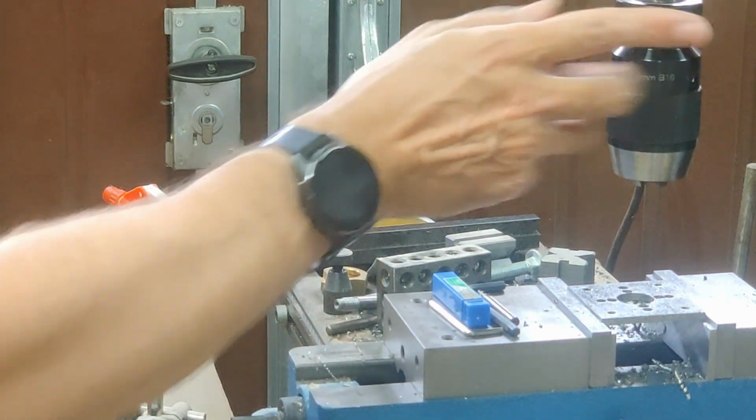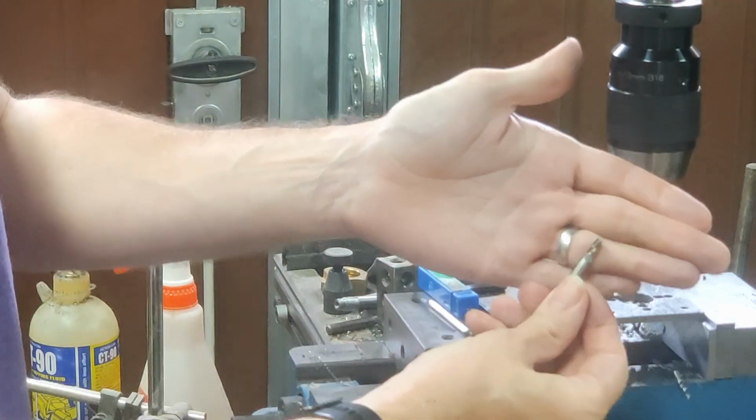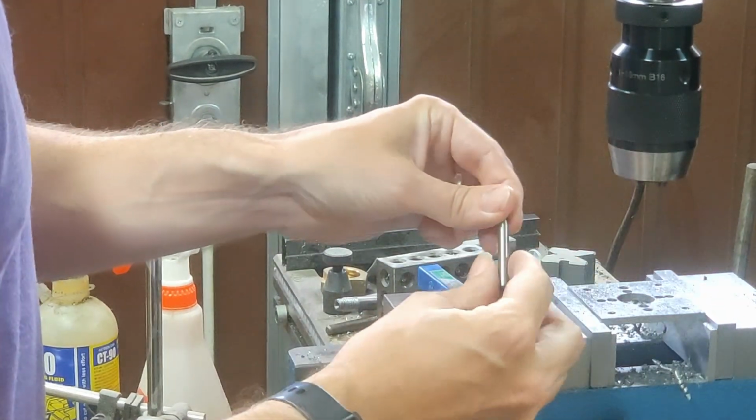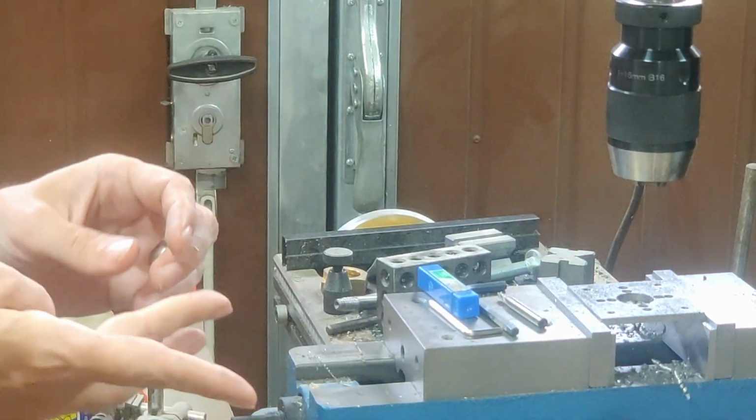Now I should just need to switch out for the end mill, and I've got one of these. This is a 4mm end mill, so it's going to come down the centre of each slot and then trim either side.